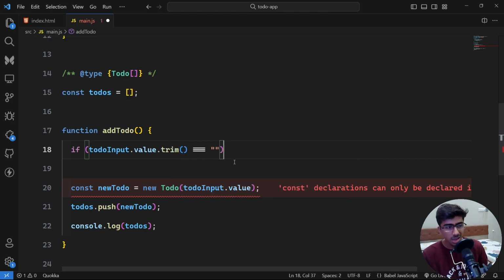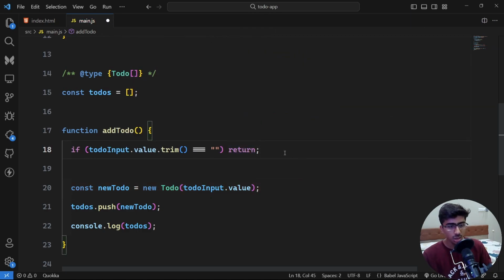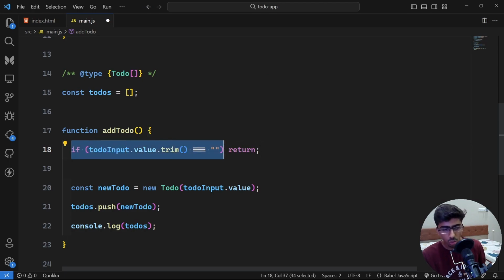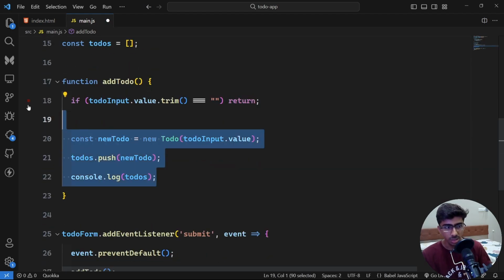Now what this means is that it's going to take the value of the input, it's going to trim it, and basically the trim method trims out the white spaces at the start and end, so you get a clean empty string if they enter only spaces. So if, using trim, we get an empty string, all we are going to do is just return nothing else. So what this means is if, well, the user enters an empty string or the user enters only spaces, we are going to return out of this function and none of this code will get executed then.